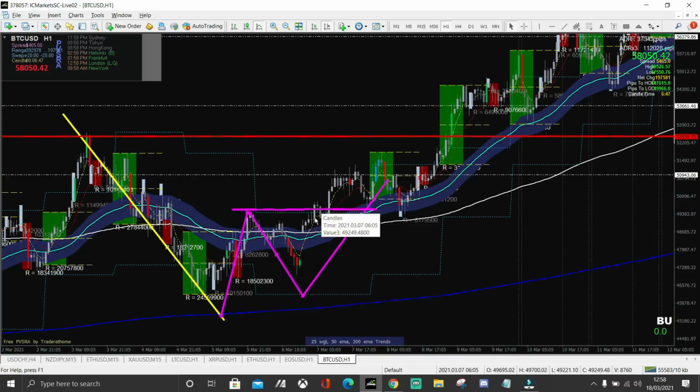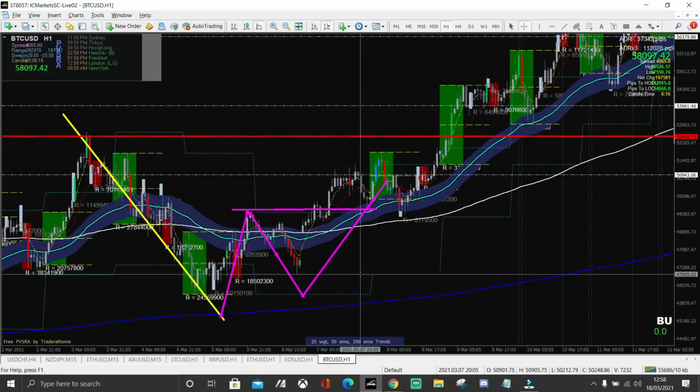Okay, so if you got in here, you would have held, all right? You should have held because there was no reason for you to sell. Why? Because price was still within the 50-day moving average and above the 200-day moving average. Even if price was to come back down and trigger orders down at the 200-day, your trade would have still been good. Why? Because your stop would have been at the bottom part of the second leg. All right? But you need to have low risk to be able to withstand a stop loss of that nature right there. If you've got high leverage, you're not going to stand a chance.